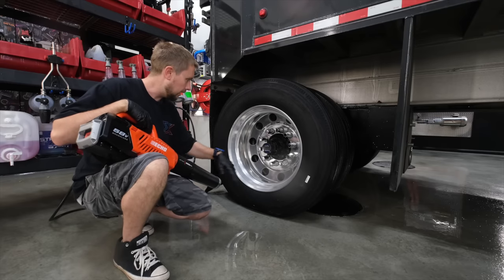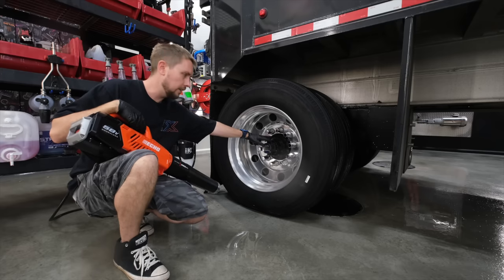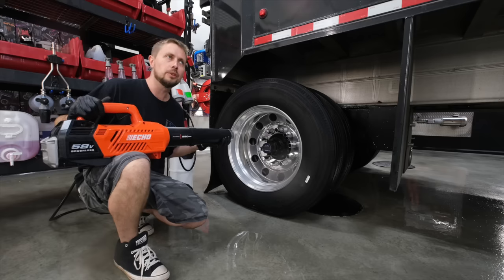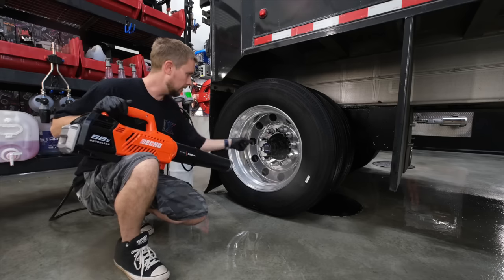I mean, it could use a polish. It's better off than it was, and if you're gonna polish it, it would be easier now. Hub's looking good. I think that brush got in here on this hub real nice. I'm feeling it. This is good. We're gonna get this all wet all over again when we do the touchless wash later, but I just wanted to see what we could do with M-Shine Heavy Duty, because this was the worst wheel by far. Heck, there might even be a little leak coming out of here.